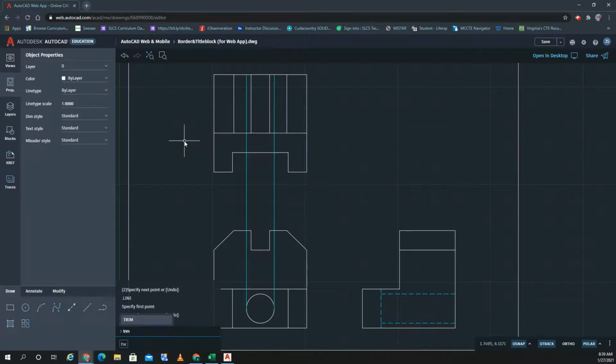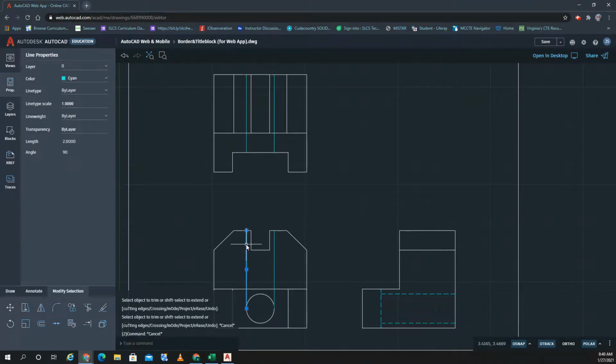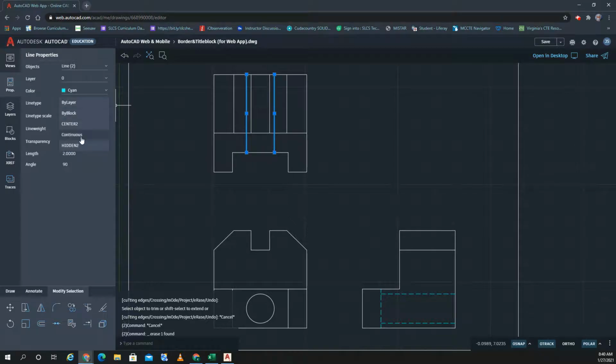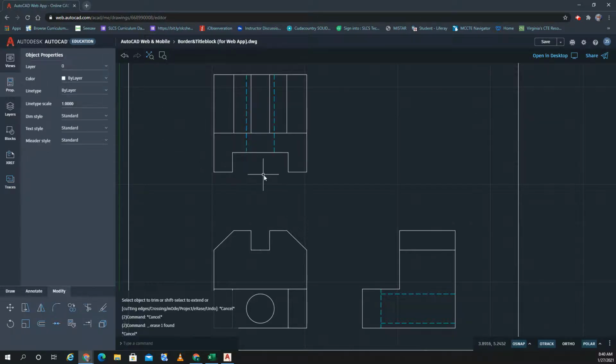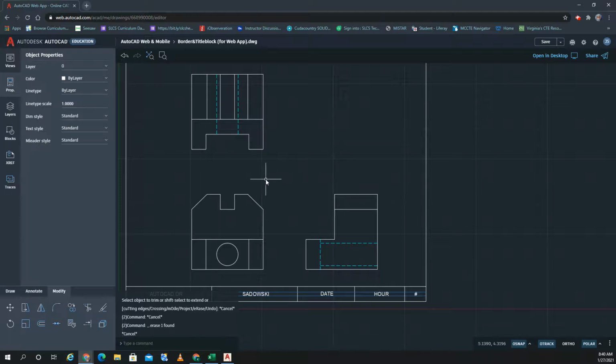Then trim them. Delete them. And then now I'll change them. Shift, multiple, and say hidden. Now you guys will probably have way more options down here. My version doesn't because Sadowski never gets anything that works.